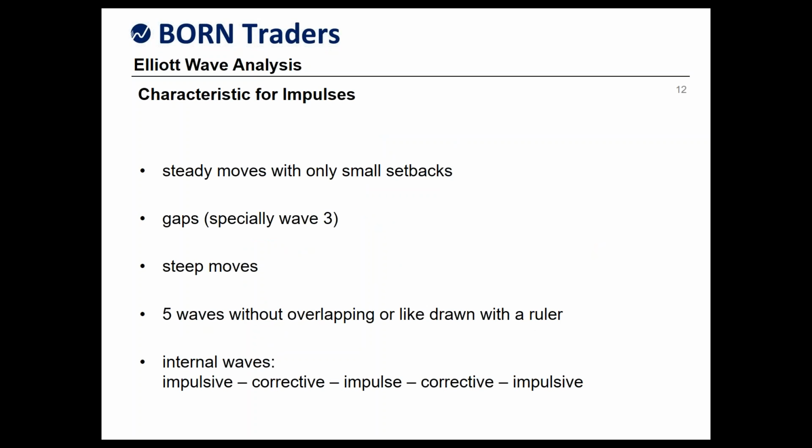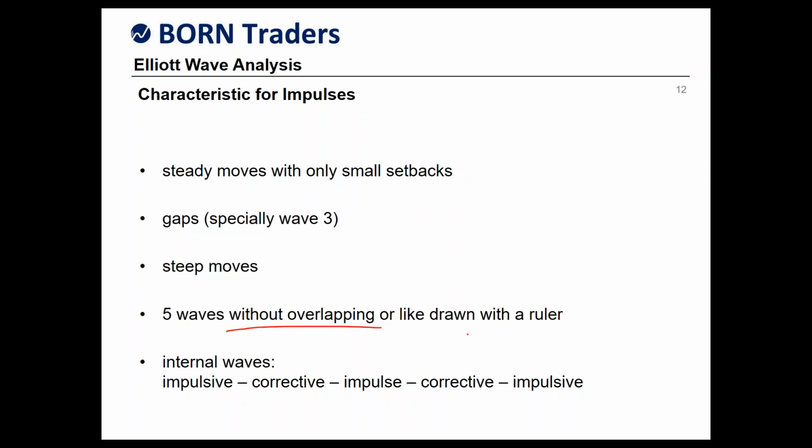It is just to give you an idea what the market is doing normally in case of an impulsive move, especially if it's an impulse. You know, impulses are a special form of impulsive moves. It sounds nearly the same, but there's a difference between impulses and impulsive moves. You remember we had leading and ending diagonals, which are all impulsive moves, but only impulses are what we are talking about now.